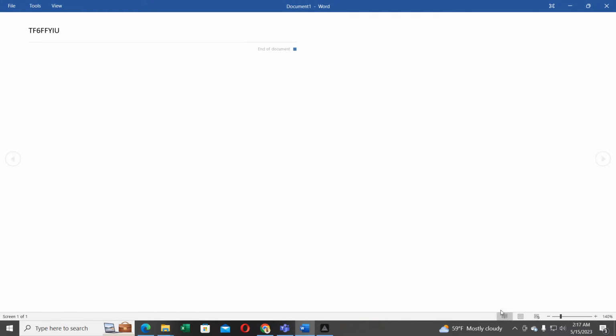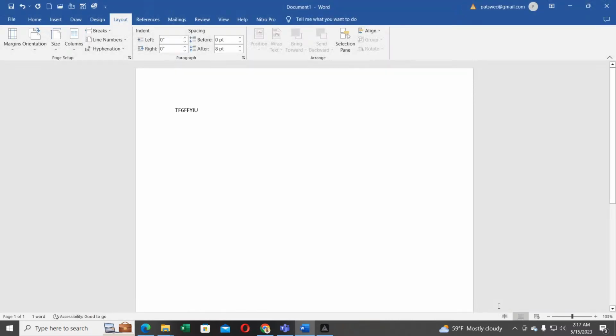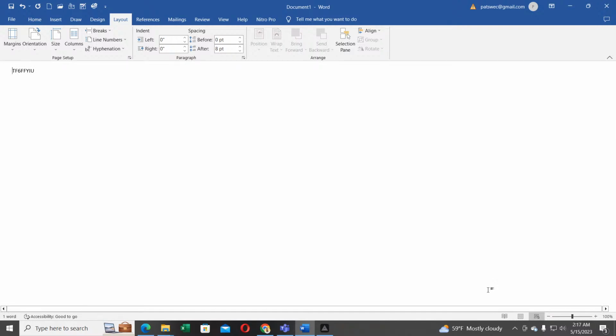If you want to go back, you press Escape on the keyboard. You can also get it in print mode. Right now, it is always on print mode by default. Then we have web mode. Click here, and this one shows it is in web mode. You can go back to the default by pressing Escape on the keyboard, or by clicking print mode.